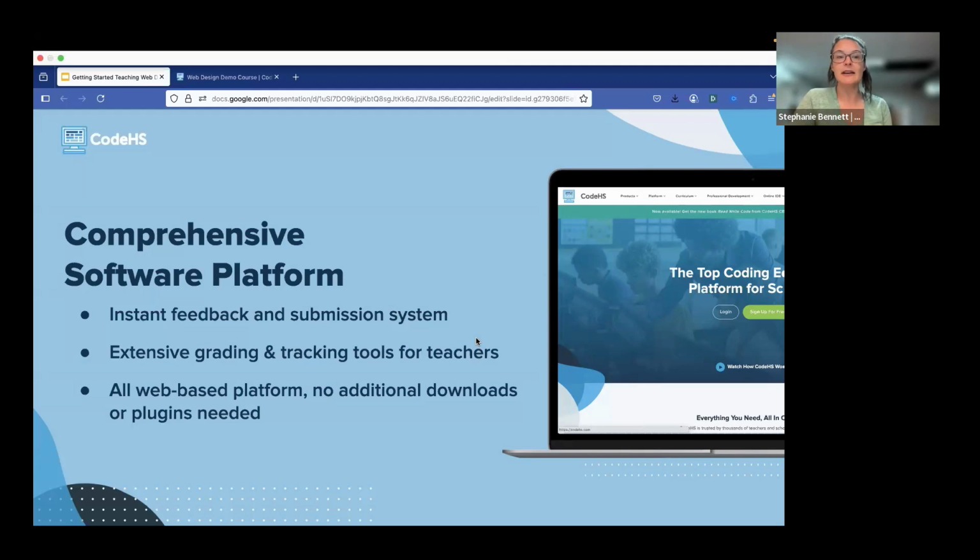And so you will find feedback options, you will find auto graders for student work. You will find in our pro license that you have access to academic integrity tools and grade books and even more in-depth progress monitoring for your students. And so all of this, like I said, available on our web-based platform, no additional downloads or plugins needed.